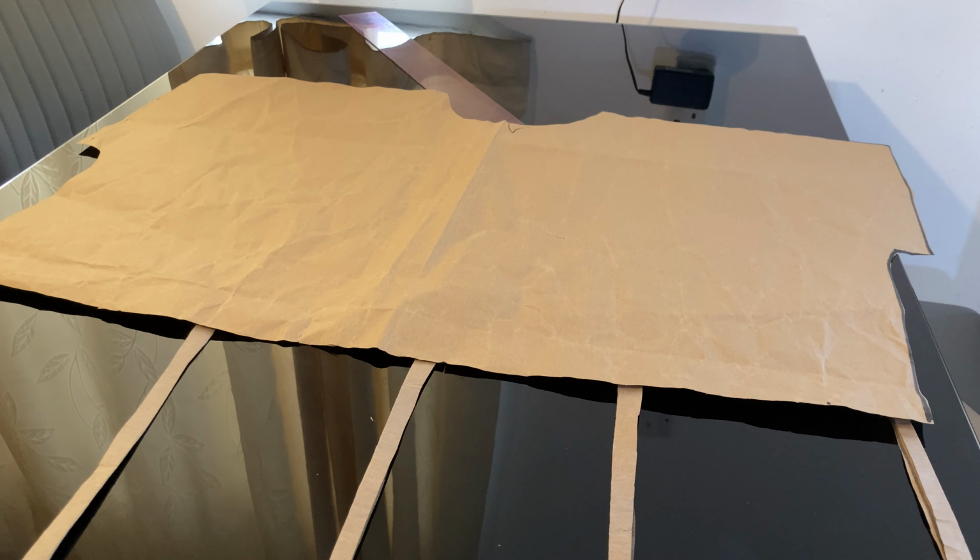That is it. You can see it is very lovely and it is easy to cut. It is beginner friendly.